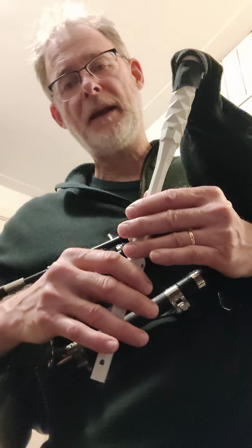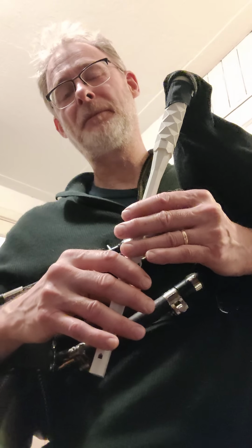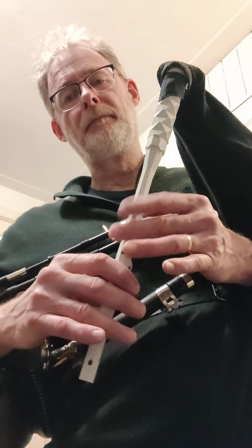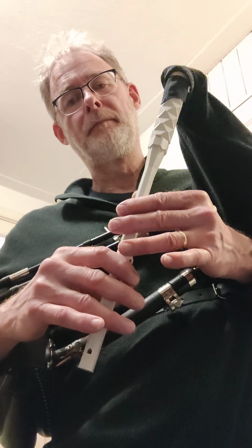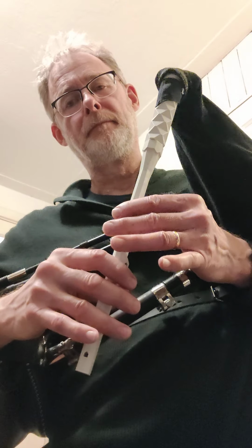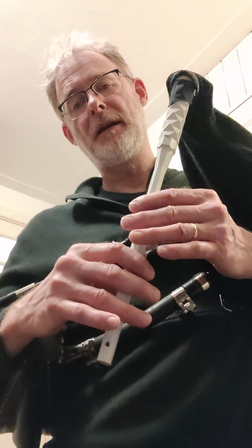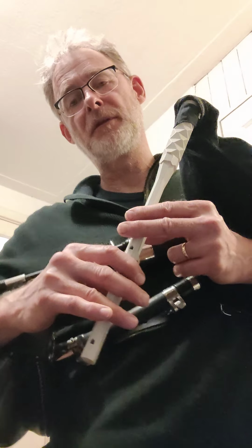And then the extra note is the G natural. Do I say it right? G natural. And that's also easy to play. Very nice tone. It's played like you see, like the high A, only I use these two fingers.